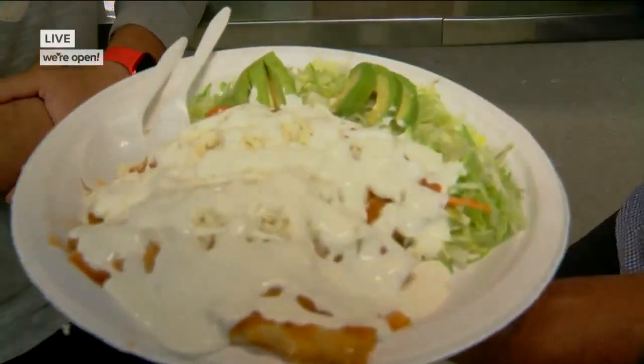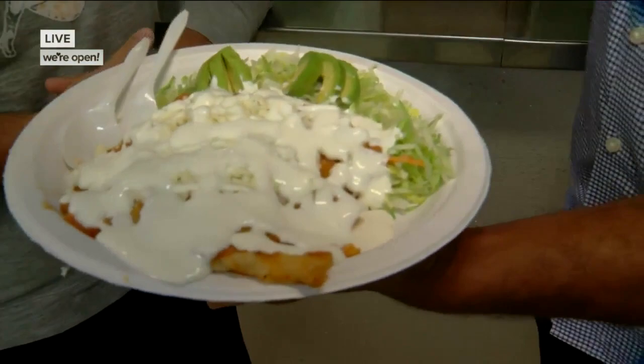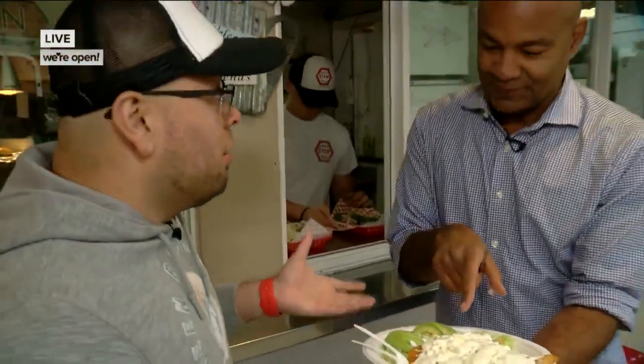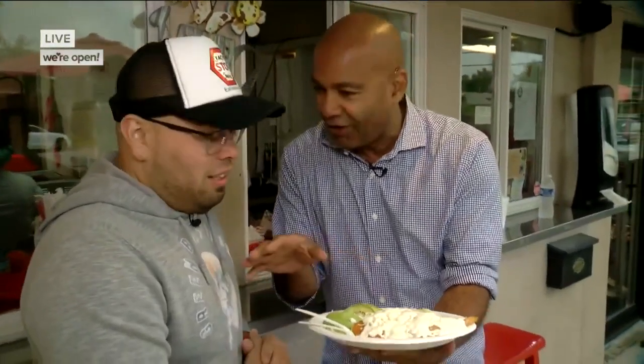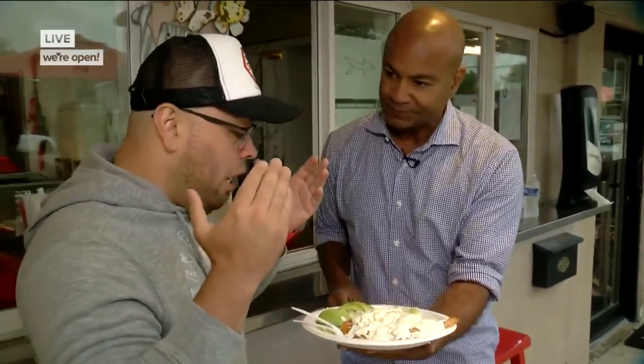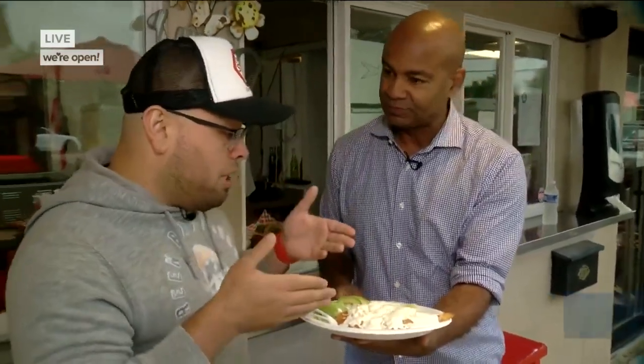When you decided to put this on the menu, did you have an idea that it was going to be so popular? It was always popular with all of my friends, so I figured everybody would love them. So it's a secret. We can't tell you what's all in it, but we can give a little brief on it. So we have chicken, and we have Mom's Secret Salsa, which I can't disclose.